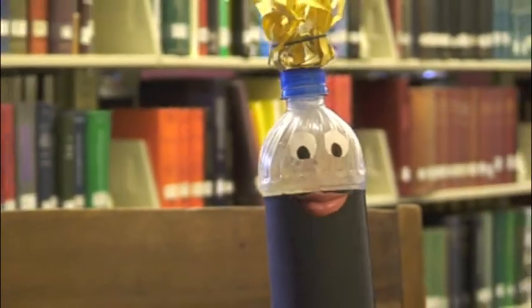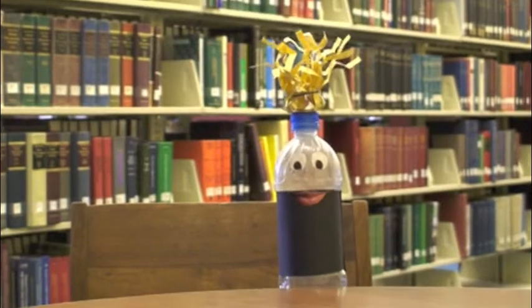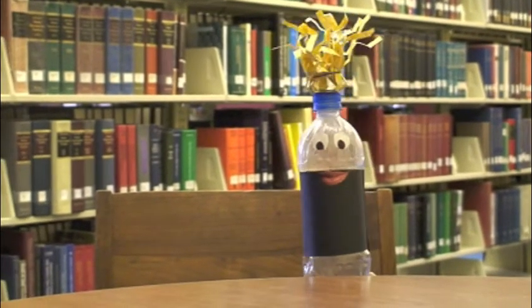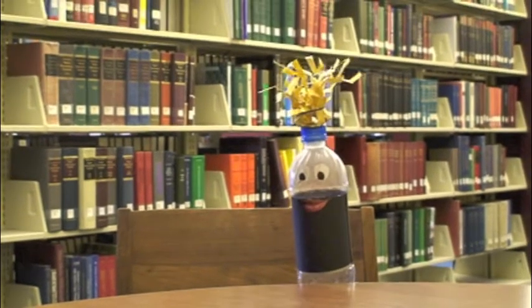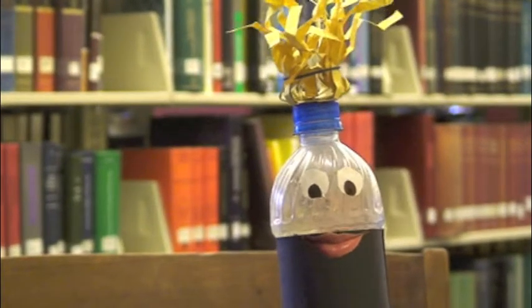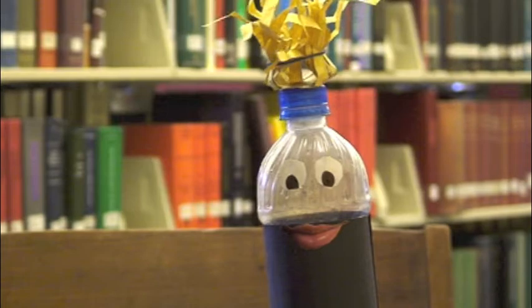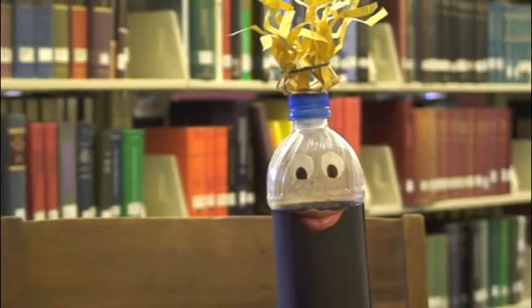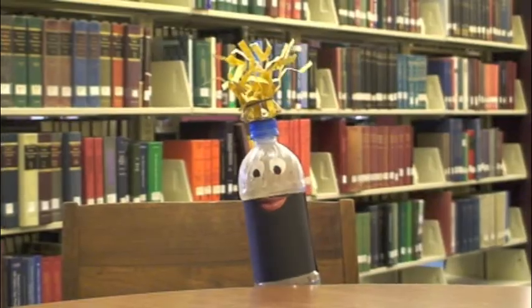Finally, we have reached the last stage in a plastic bottle's life. This is my friend Polly. She's here to tell you about what will happen to me once all of my precious contents have been consumed. From what I've heard, I can be either recycled or landfilled. Hopefully, Polly can help us understand the waste associated with each of these outcomes. Neither option sounds pleasing to me, but let's hear what she has to say.